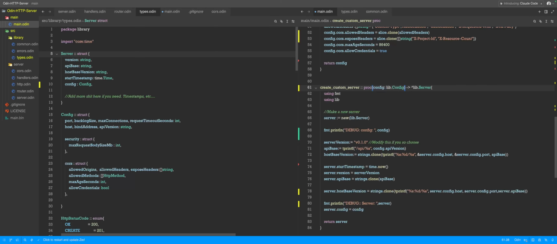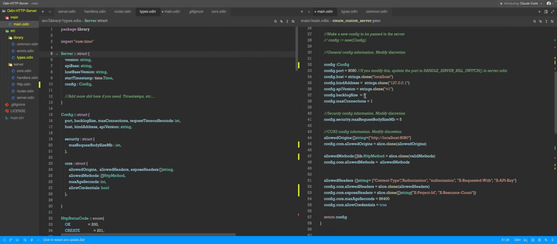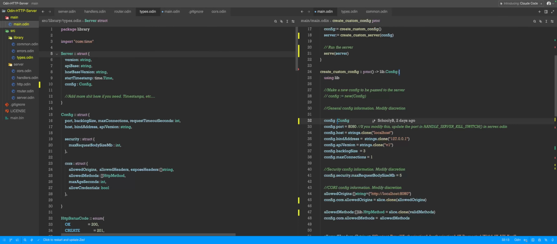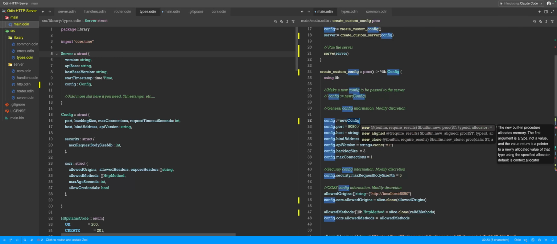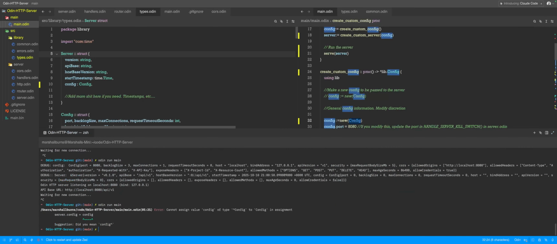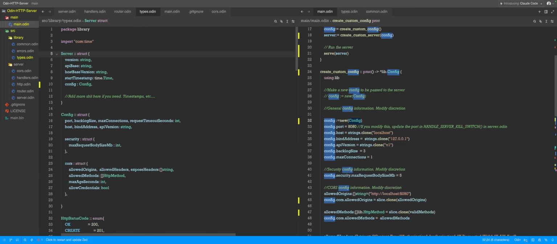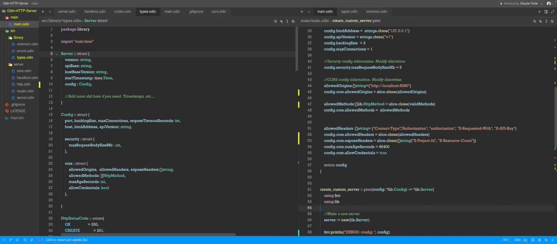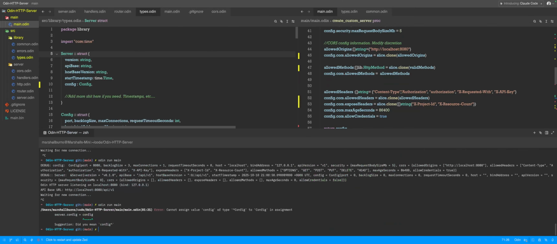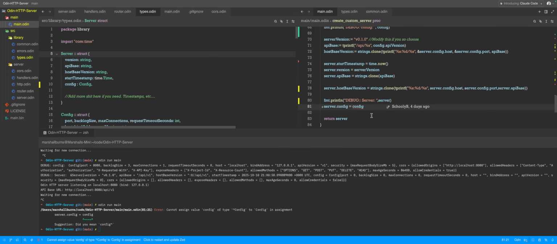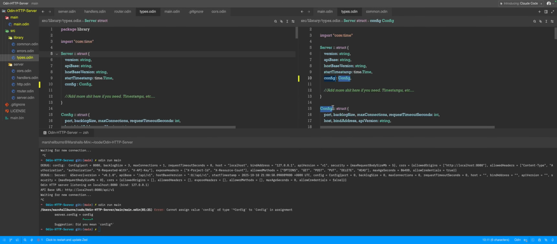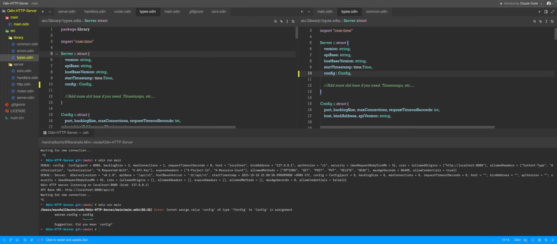Return. Assign value config of type line 81. Oh yes, let's set that back.